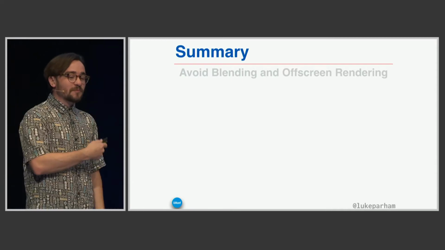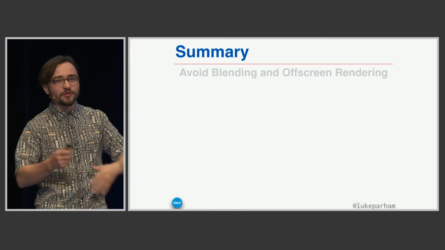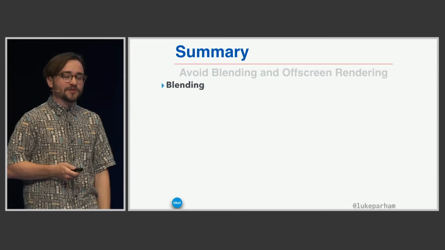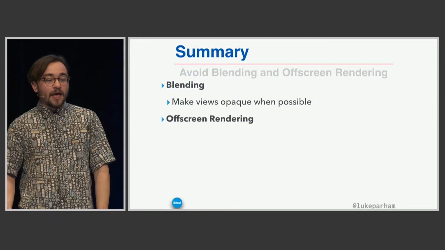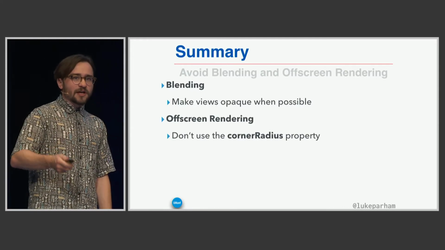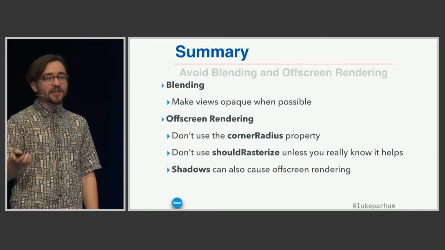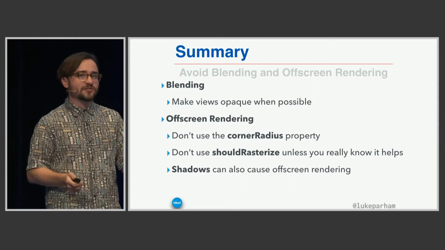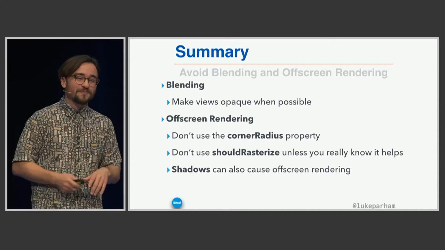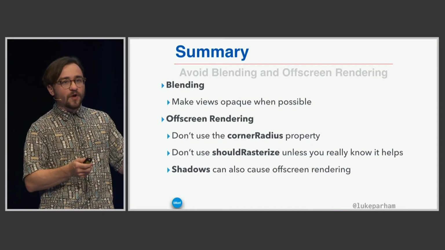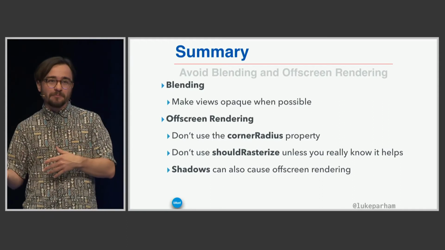So yeah, summary for the Core Animation instrument is that you should avoid blending, avoid off-screen rendering, and there are a few other options in there for things that you can track, but these are kind of the big ones. Blending: make views opaque if it's possible. And then to avoid off-screen rendering, there's a bunch of things that cause it. Corner radius can cause it. shouldRasterize causes it. Shadows can. If you're doing text shadows, then you can use the NSShadow class and an NSAttributedString to do that properly. And if you're doing shadows around a regular UIView, then you can just make sure to set the shadowPath property, once again using a Bezier path.